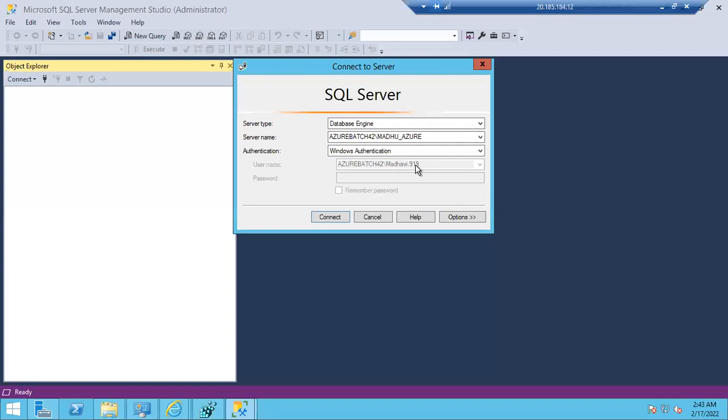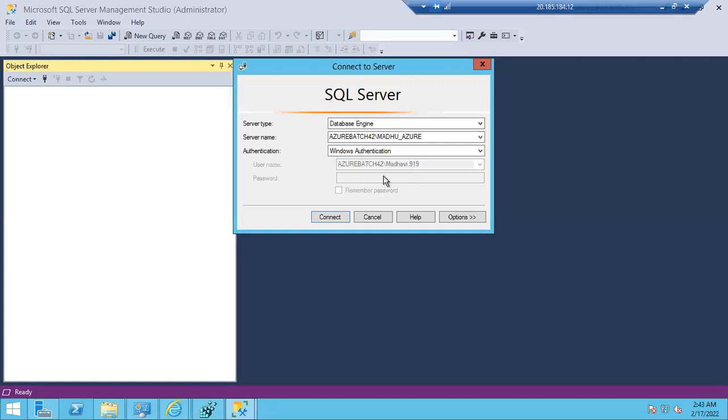Don't think that if it is not asking for username and password, everyone can connect. No, that is a completely wrong assumption. That would be a security breach, where everyone could connect and delete my databases. No, that is not how it works. It is a different concept. Windows authentication means using the Windows username and password. We have already successfully logged into this Windows machine using a proper username and password for Madhavi. That's why it is not asking for the password next time.